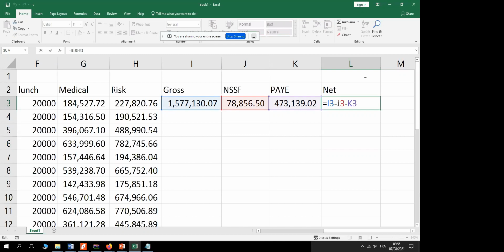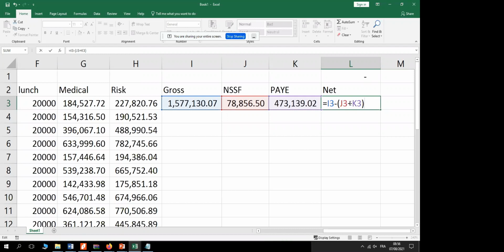If I was to use BODMAS, I would say gross pay, the way we have it here, minus, then we open a bracket. So in other words, gross pay minus the sum of these two. That's why you are seeing a plus sign here.